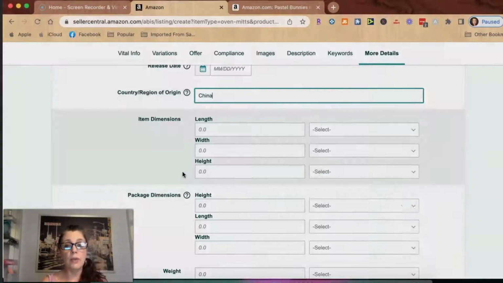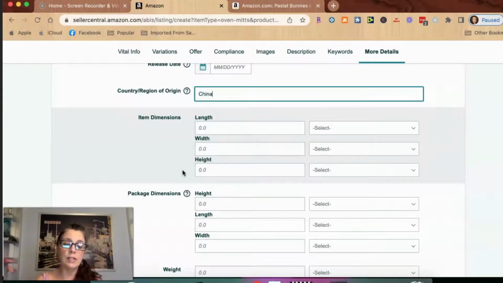And you also, on the other hand, don't want to cheat and say that it's smaller or less weight than it is to avoid the higher fees, because Amazon will catch up to that and they're going to then adjust it on your listing anyway. But of course, on the flip side, if you put that the item was heavier than it really is, Amazon never seems to want to lower those fees.